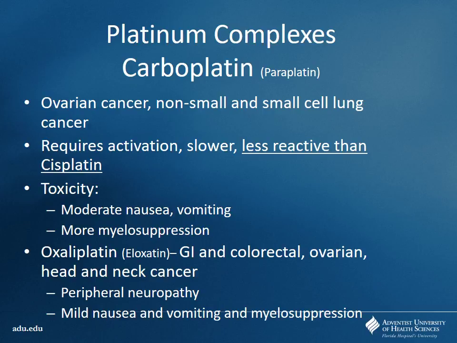A couple other ones that fall in this category include carboplatin. I don't see this one used as frequently. Cisplatin gets used with some regularity, but you'll find carboplatin will be a little bit milder than cisplatin, usually less reactive. Cisplatin is usually pretty bad for causing a lot of nausea and vomiting, but this one's going to be even more moderate than that, right? Carboplatin is just not as potent, with less toxicity associated with it.